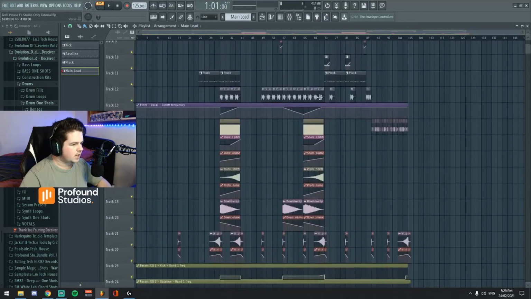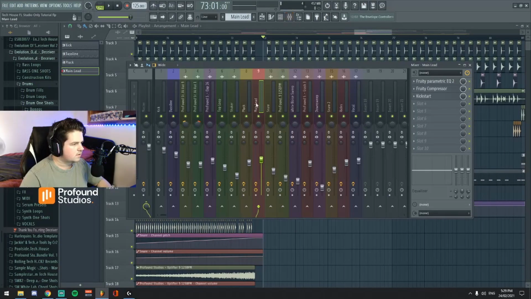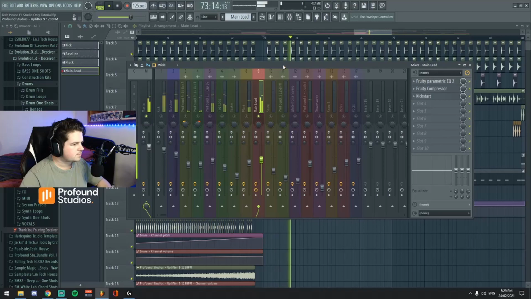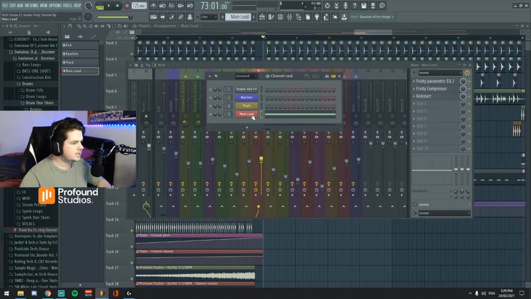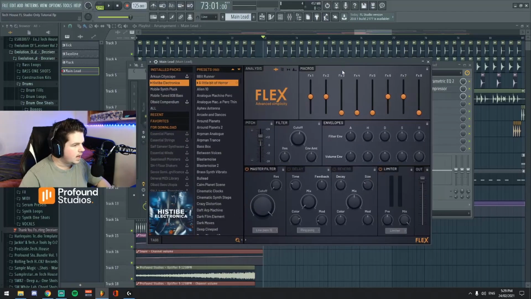Which is pretty cool, and I also just added a little bit of pitch bend to it. Let's just listen to that here. Which I thought was a cool little effect. I didn't process this too much inside of the plugin itself.